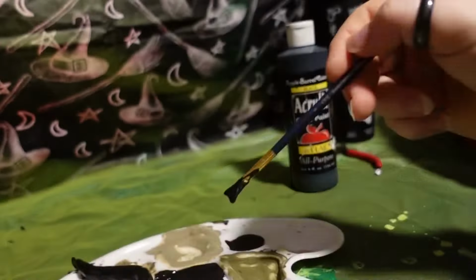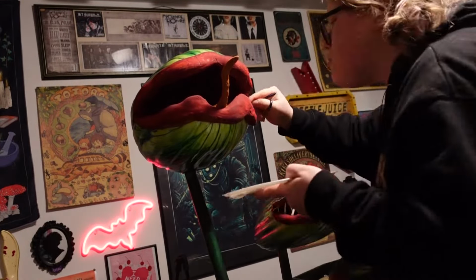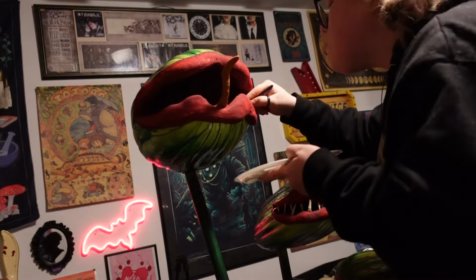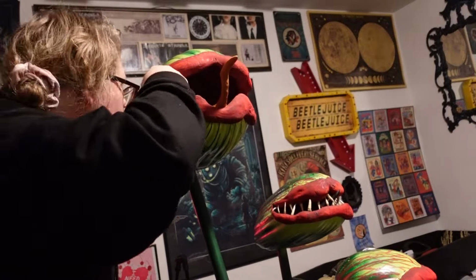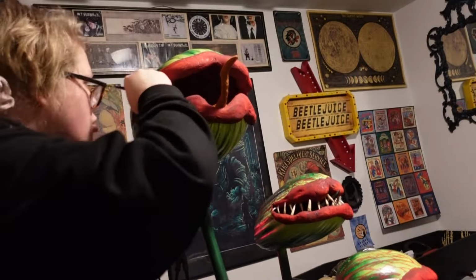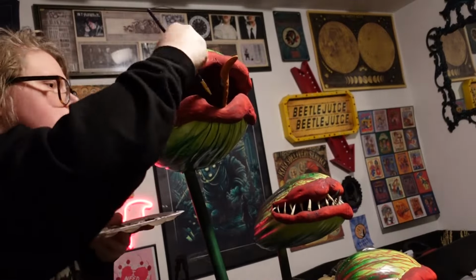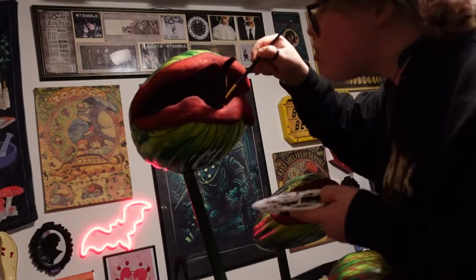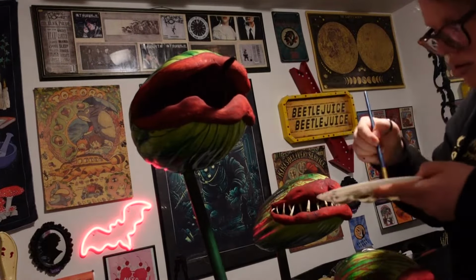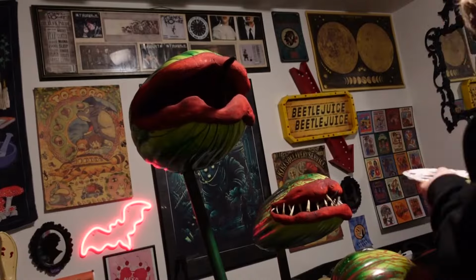I painted them black to resemble this different kind of plant, the vampire lily or the voodoo lily. Basically one with a big black stem in the middle of it, and apparently very, very stinky. But I just thought it was nice to model another thing after another kind of plant, not carnivorous, but still kind of creepy and cool. And I thought the black tongues looked really awesome when they were done too.